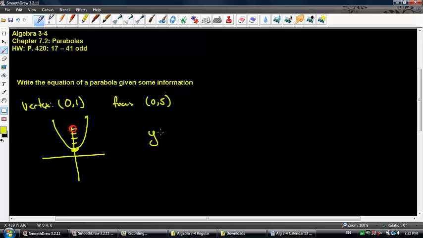So I know it's going to be some sort of y equals positive x squared. And since the vertex is at (0, 1), it's really x squared plus 1. There's no horizontal shift, so there's no x minus 3 squared plus 1, right? There's no horizontal shifting going on. So it's going to be some form of y equals x squared plus 1. Now the problem is that there used to always be this kind of a hanging out here, right?